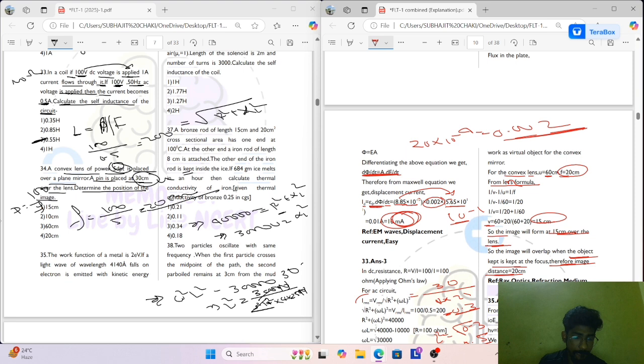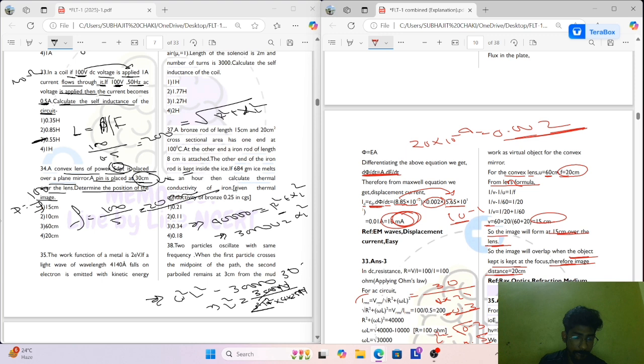L will be equal to mu naught, which is 4 pi into 10 to the power minus 7, and n is given as 3000 squared, and in place of A you will put 0.001, right? 10 centimeter square means 10 to the power minus 4, multiplied by 10 to the power minus 4... divided by 2. Length of the solenoid is 2. Now for the two parts, one is 450, one is 1. For the first part, 1 into 0.5, the half length, and for the second part 450 into half length, which means 0.5.